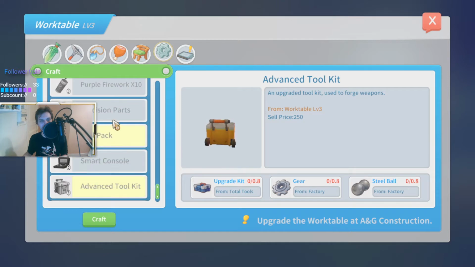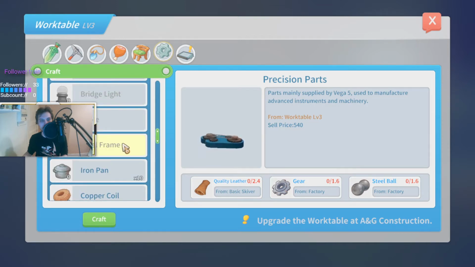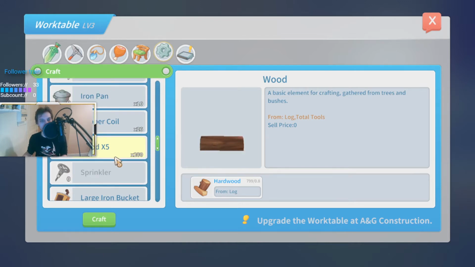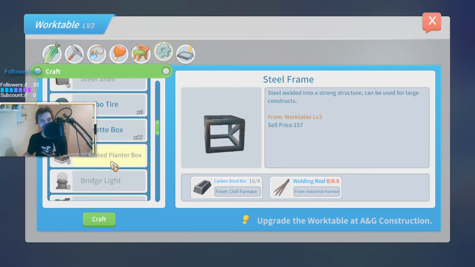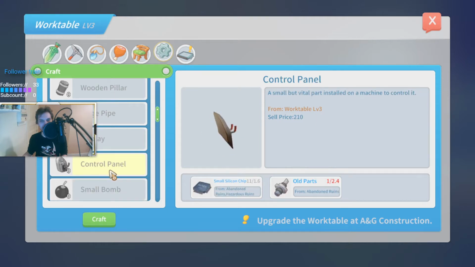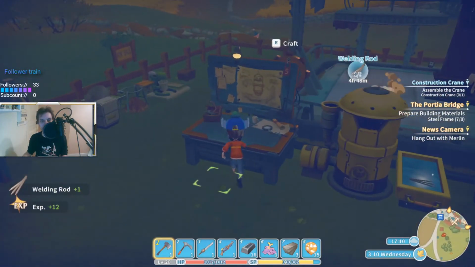It's too bad we cannot make the precision upgrade tool kits ourselves now. Do we make wood out of what? Huh? Oh, we can make hardwood out of hardwood. Oh, that's interesting. Yeah, that's pretty handy actually. Cool. Can we make a steel frame? We need one more. We have bombs, control panel for something. Okay, cool. Really cool. Oh, there you go. We have the rod.